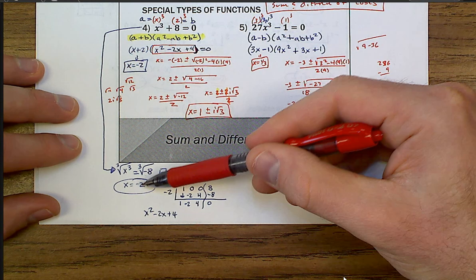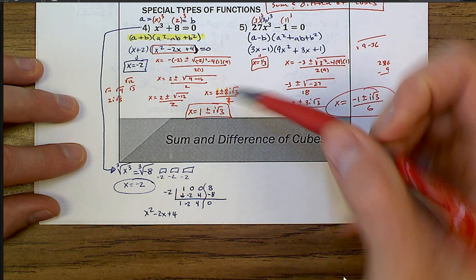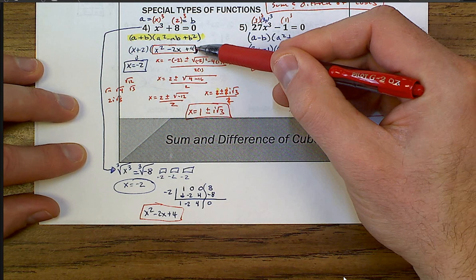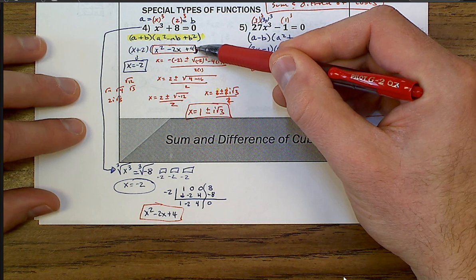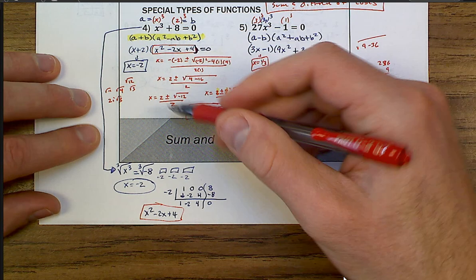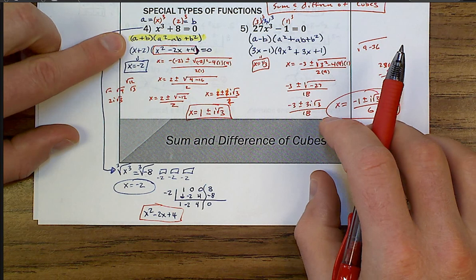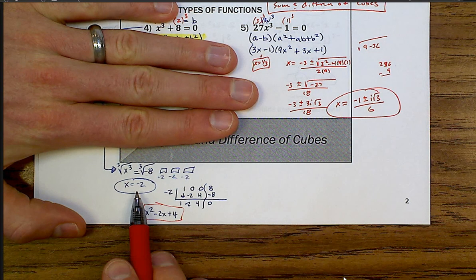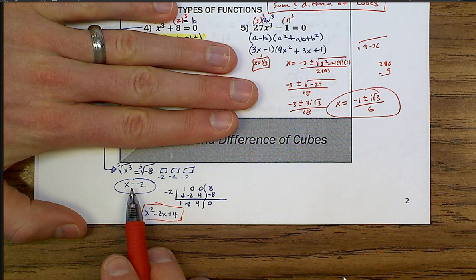Well, we got -2 as our first solution. Then we got this, which is the same thing as what we got up here in our sum of cubes. My point is, we could use this method. You could use what I highlighted, which is that formula, and plug in things, or you could do what you're comfortable doing and try to find one of the values of x and then just use synthetic division.